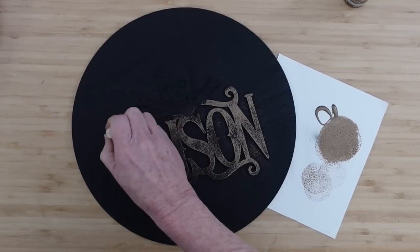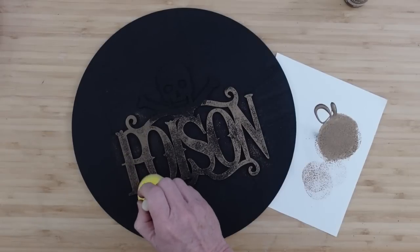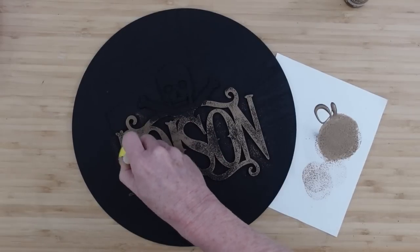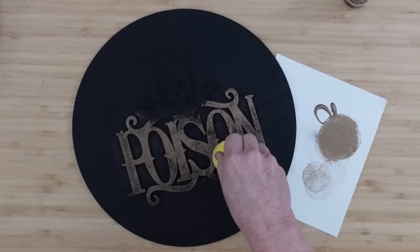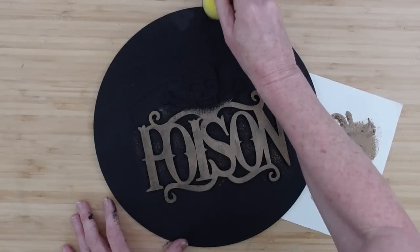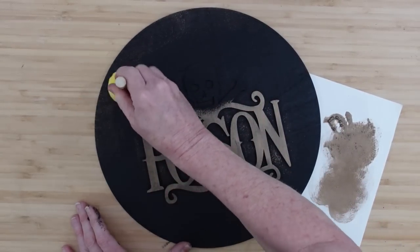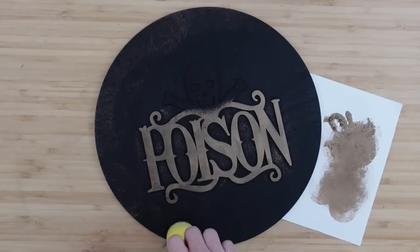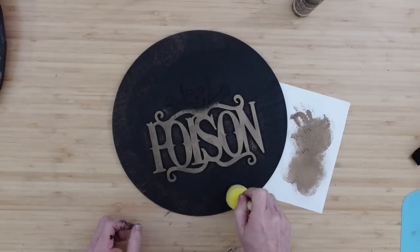I'm going to go up to the little trim, but on the top, which you can't really see right now, but you will soon, the skull and crossbones, I don't want my bones or the skull to be this color. We're going to do it a little bit differently. So I'm just focusing on the word and the little swirlies that are around it. I'm going to go around the edge very lightly at first. I know you can barely see it, and then slowly build up the little aging all around the sign.